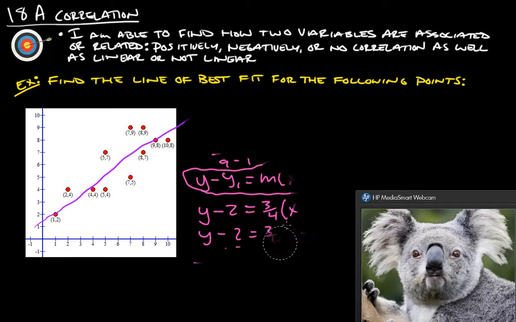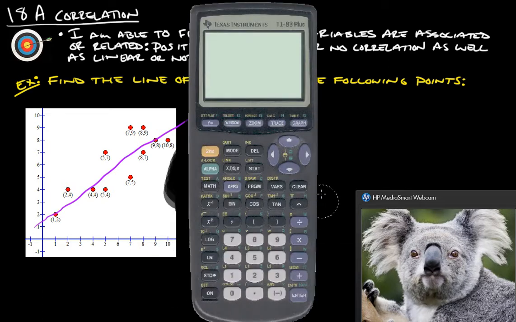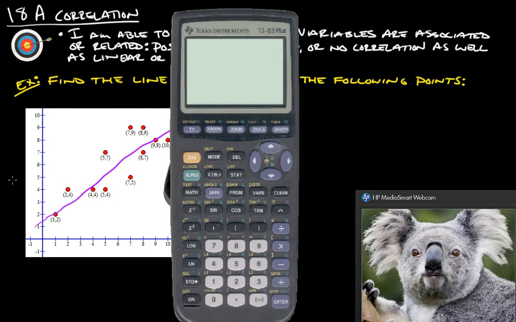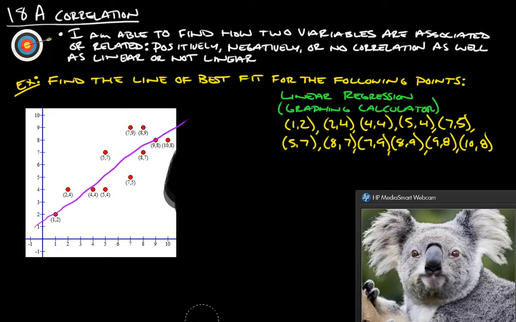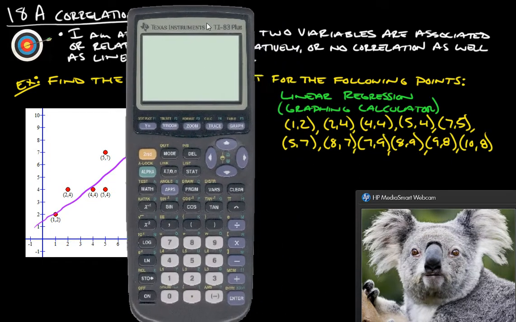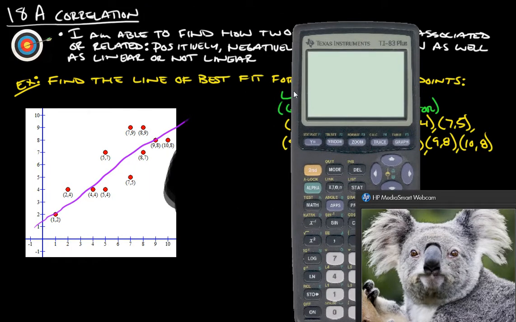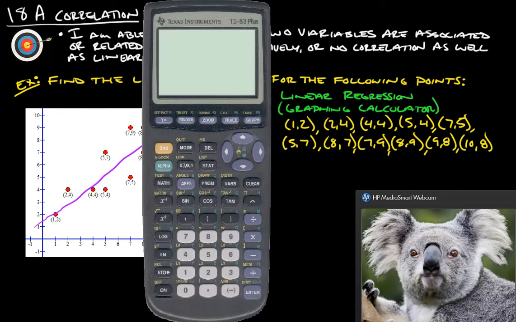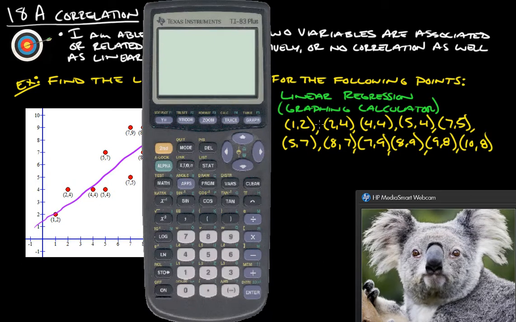The other way is actually with the graphing calculator. So I'm going to bust out the graphing calculator here, and we're going to do this same thing using our graphing calculator. All right, so that was the by eye. Here we go. Linear regression is what this is called, and we use our graphing calculator. So here are all the points that are over here. We're going to use our graphing calculator to actually find the best line, and it's again called linear regression.